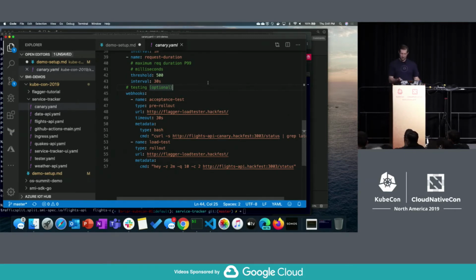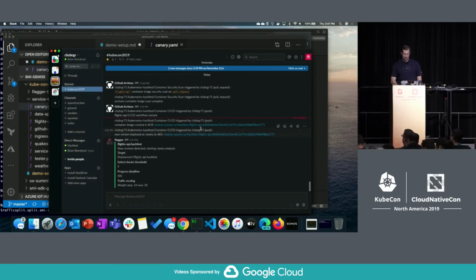And so in my case, I'm just hitting that status endpoint and making sure it actually returns some information. But certainly once I know that it's past that acceptance test, this is where we use that load tester pod running in the cluster. And it goes through and uses this Hey tool to generate traffic against this Canary to make sure it's actually working. And so we'll see traffic funneled here, making sure that this is actually working as expected. And then Flagger will go through and increment and slowly perform this test for us.